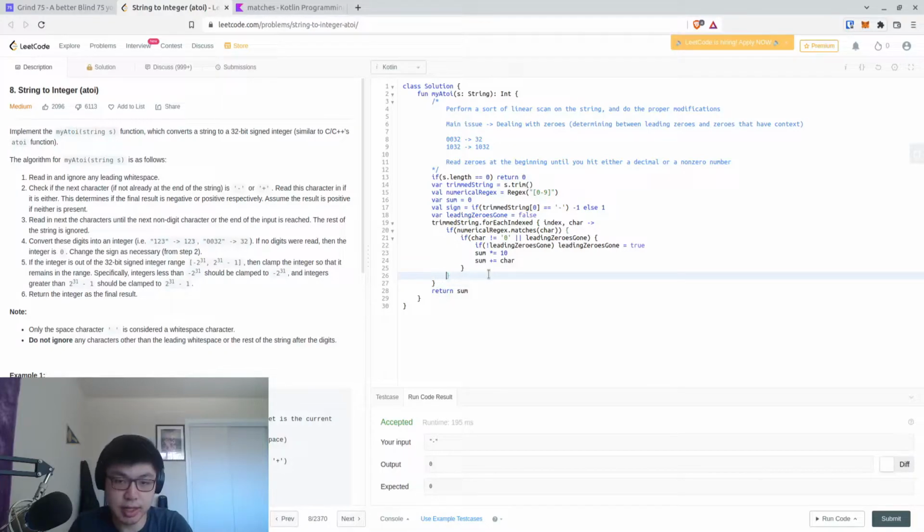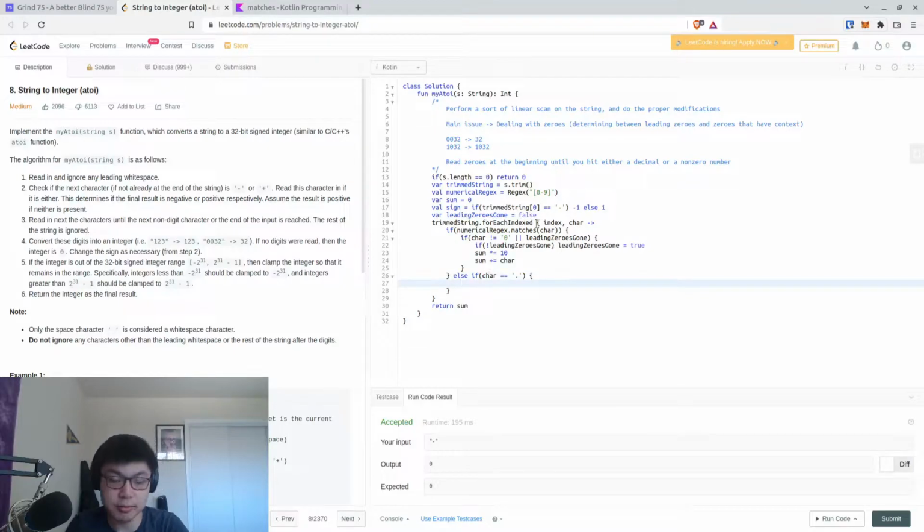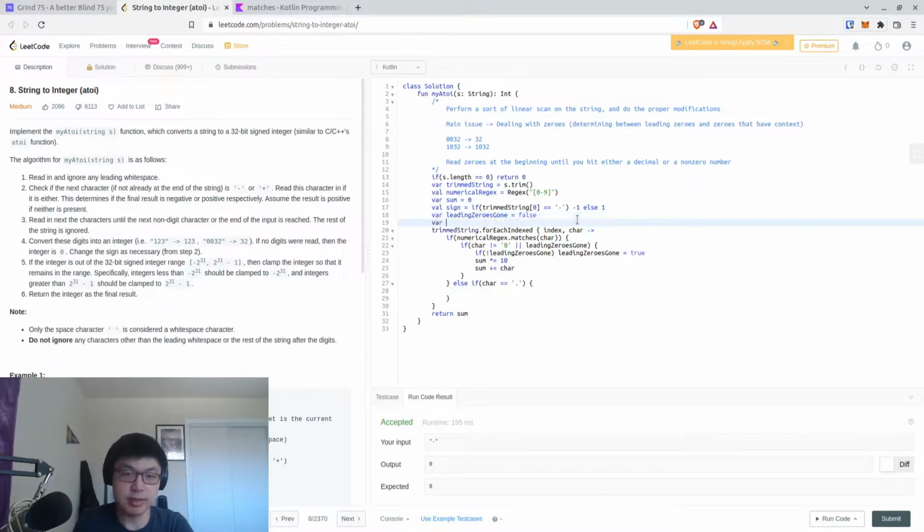And then we can say else if char is equal to dot, then we can say var has found decimal.